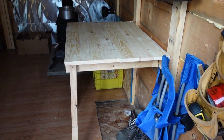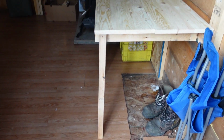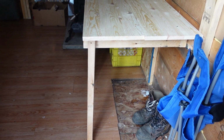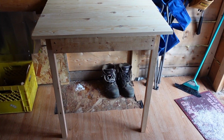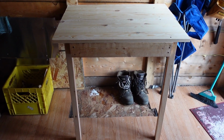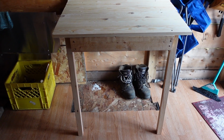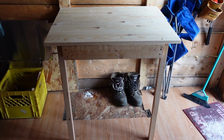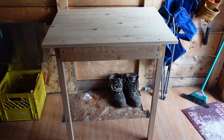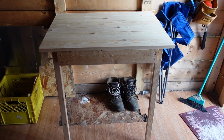Okay. There's a fold-up little table. It's got those legs temporarily on there for now. The design I originally came up with for the legs, I kind of didn't like those ones either. So I'll just keep that like that for now. I have to take those legs off in order for the table to fold down. So I'll just leave it like that until I think of a different idea. I'm sure I'll figure something out.